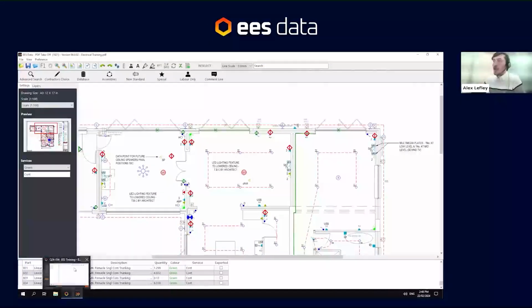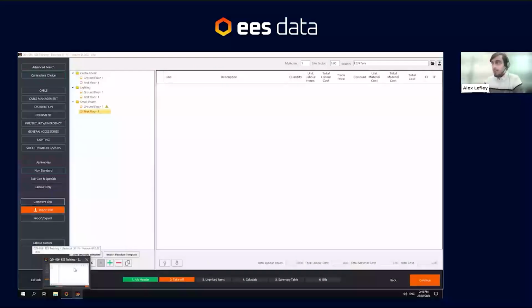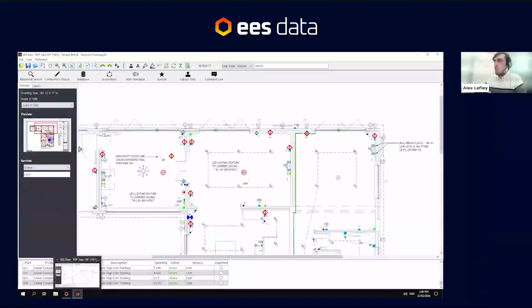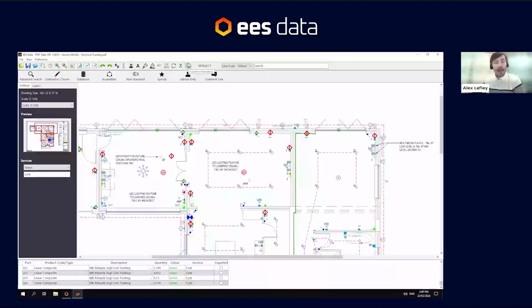Okay, and what you need to make sure is you are in the job that you want it to go into and that you are on the takeoff page, this page that I have open now. Okay, so then just go back to the PDF. And then what you want to do is just come up here and you want to press this button, export to estimating. Now, please do remember all of the buttons up here along the top will all say exactly what they do if you hover over them. Okay, so just in case you forget, you can always hover over it and it will always tell you. You'll always find it. So give that a click.